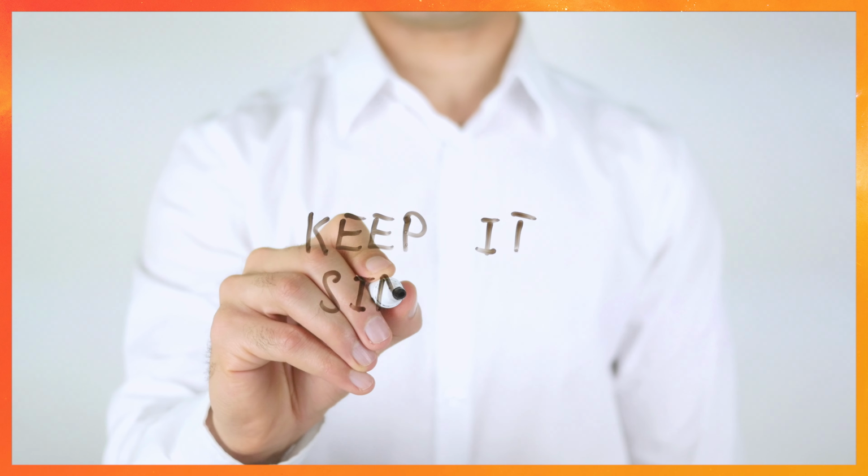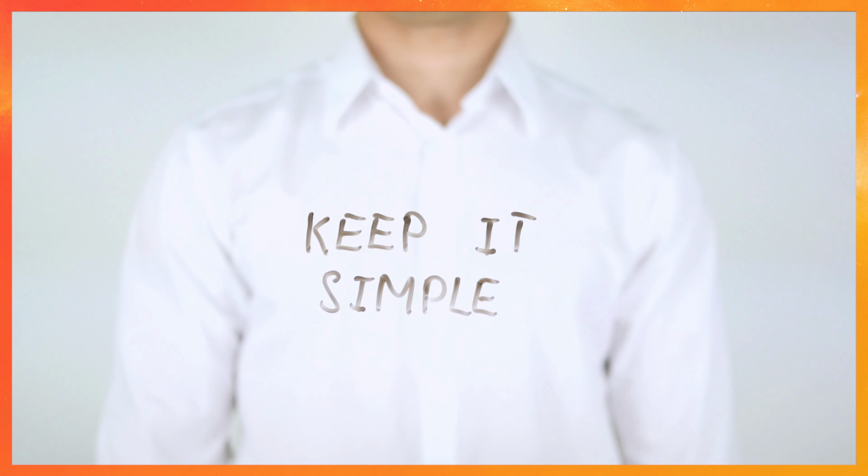Okay, so the first thing you gotta do is get a URL. Make it simple, make it as short as you can, but try to avoid things like dashes or abbreviations or anything that feels clever because they're harder to remember. You don't want the vanity license plate where people are going like, what does that really mean? When it comes to your URL, make it as simple for the user as possible because it's gonna affect a lot of your business for a long time.